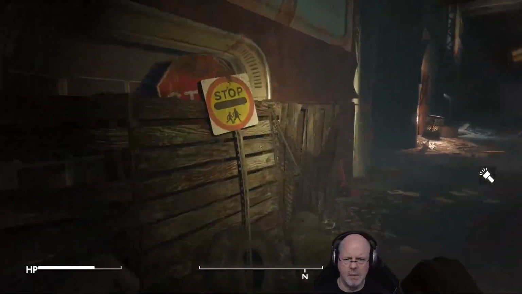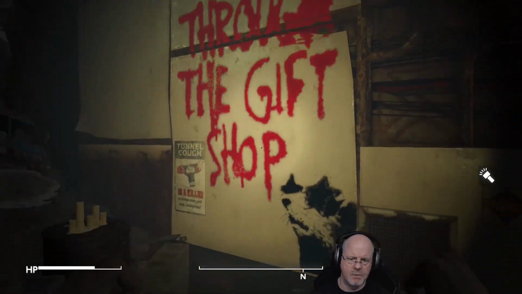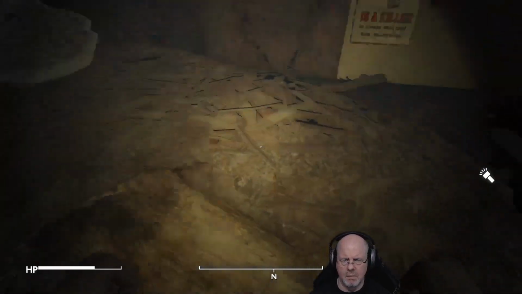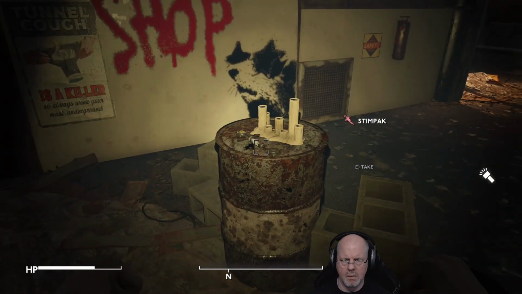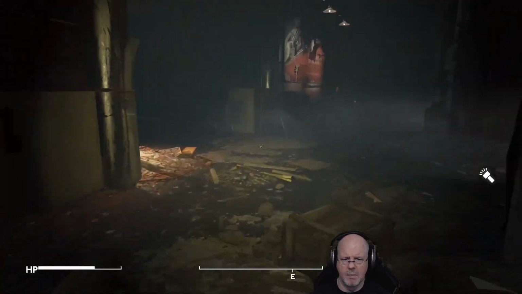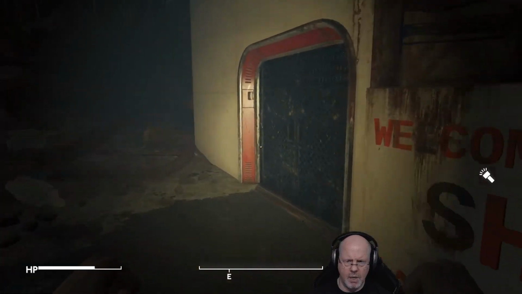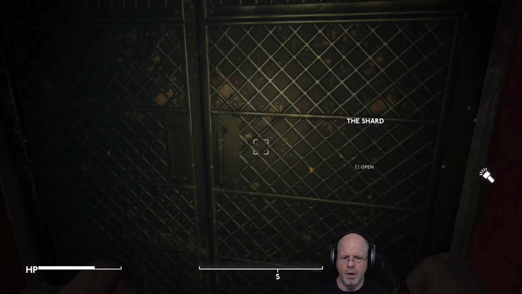Is there no way to get in there? Exit through the gift shop. All right. Stim pack. Bucket. All right, so we came in through here, the shard.